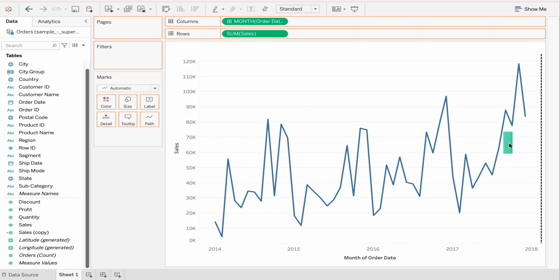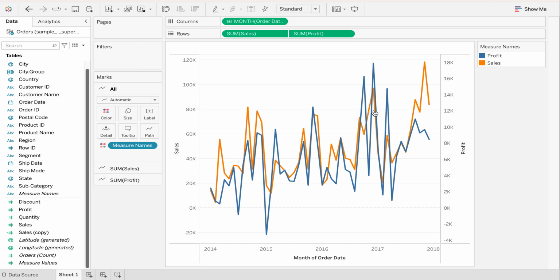A vertical line with some dots. When you see that, you know that you're on the right side. So you just drag and leave it there, and a new axis is created, and then you have the profit with different colors. So the sales come with this color, orange, and then the blue color is actually your profit.